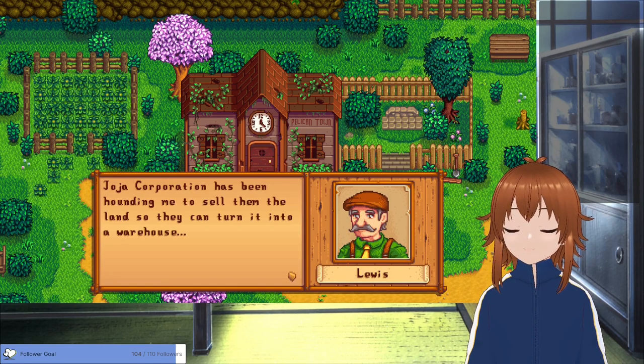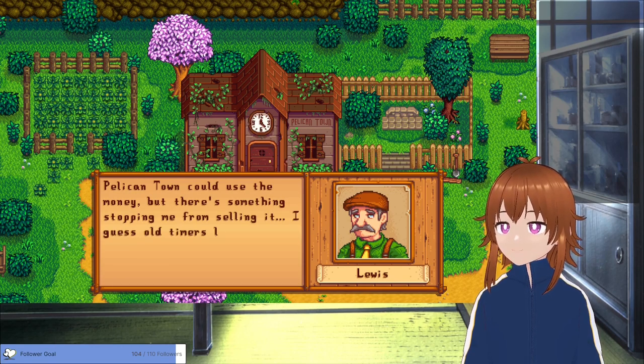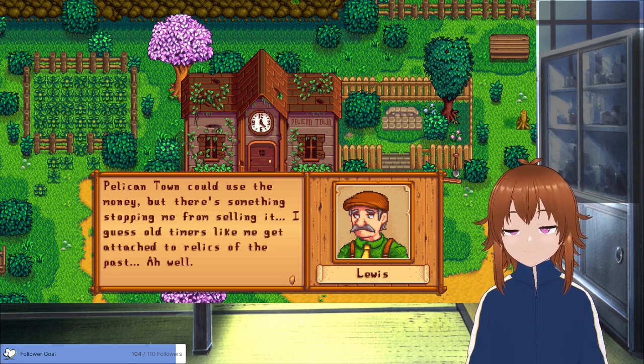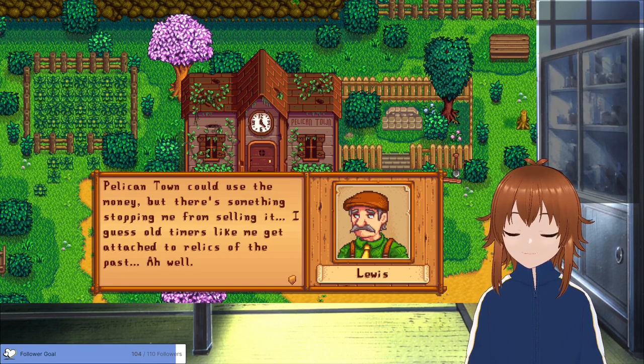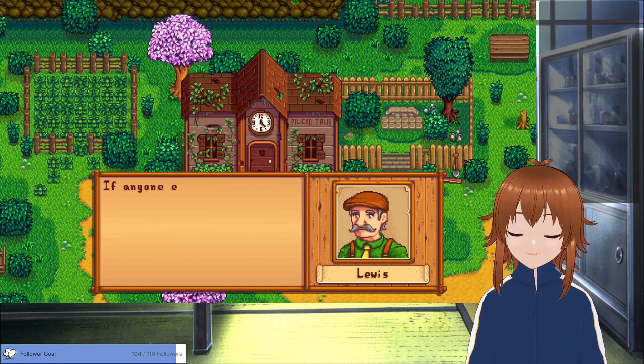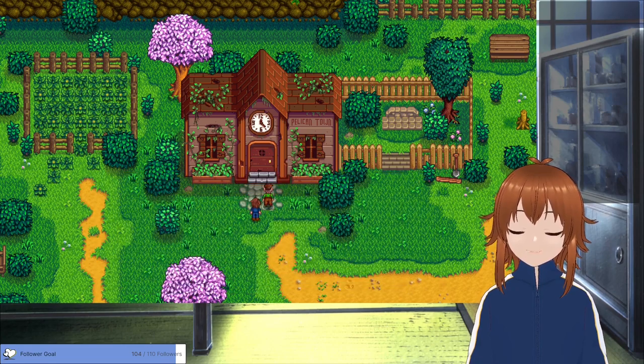Jojo Corp has been hounding me to sell them the land so they can turn it into a warehouse. Pelican Town could use the money, but there's something stopping me from selling it. I guess old timers like me get attached to relics of the past. Ah, well. If anyone else buys a Jojaco membership, I'm just gonna go ahead and sell it.